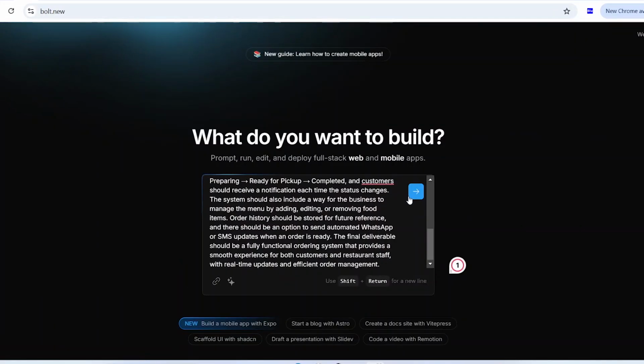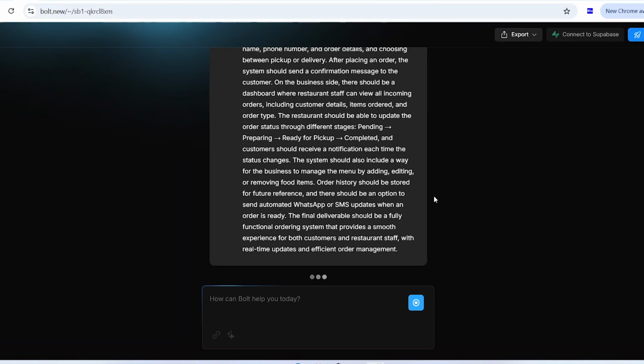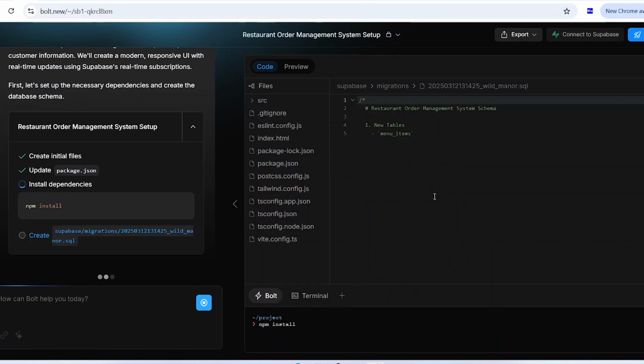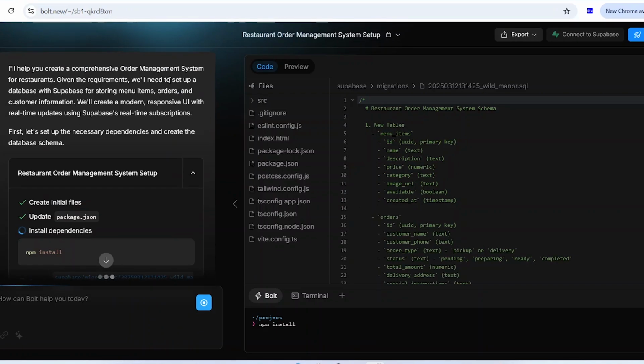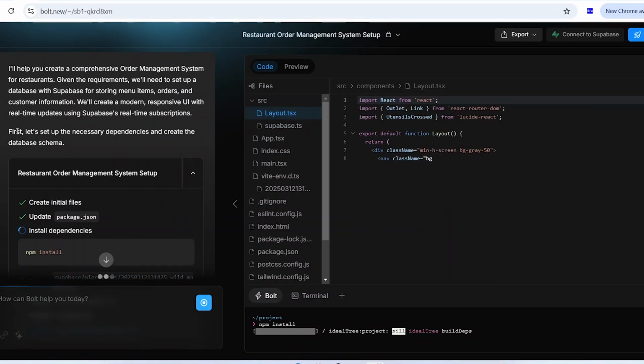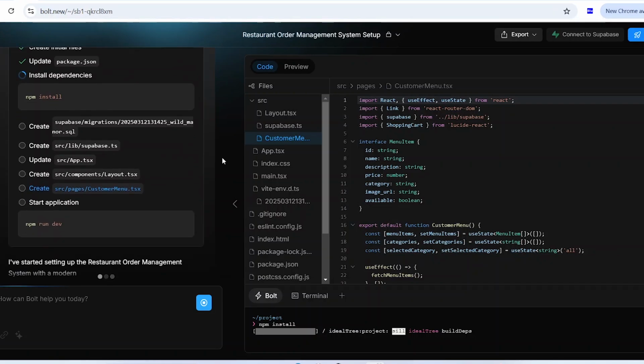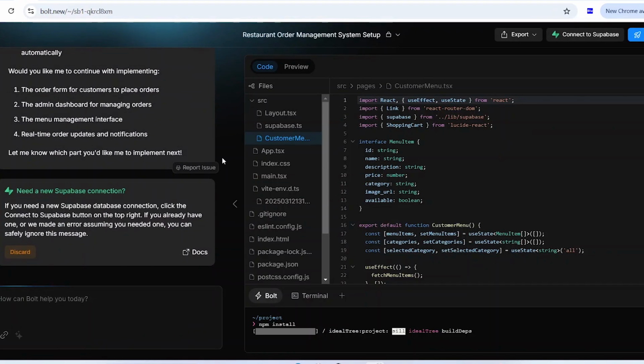Let me show you how to make an app in minutes using AI without writing a single line of code, by just giving it a prompt, and your app is created and ready for you. Stay tuned. So first thing, I'm gonna put in my prompt. As you can see there, I put in a very long prompt, as I want a very detailed approach to this. I give it all the functionalities that I want, all the pages that I want, and all that. So Bolt is busy writing all lines of code for me.